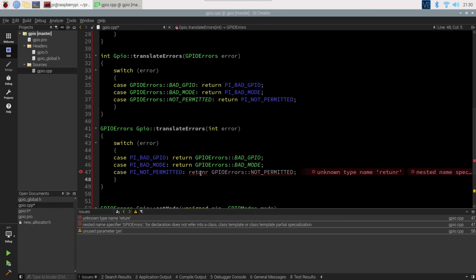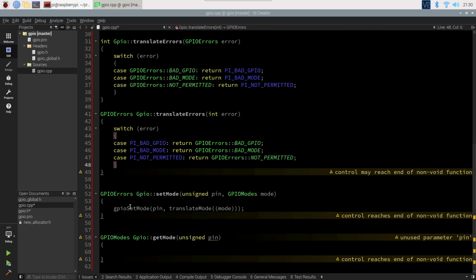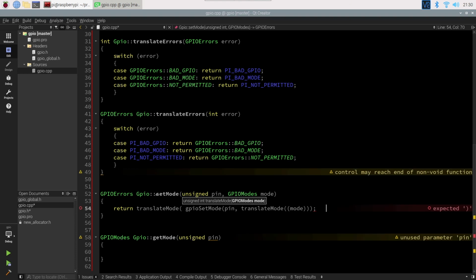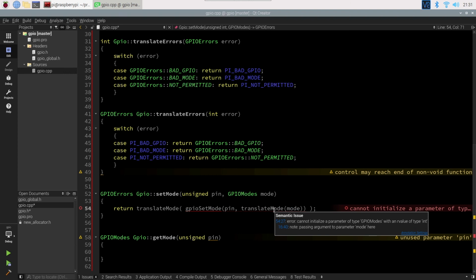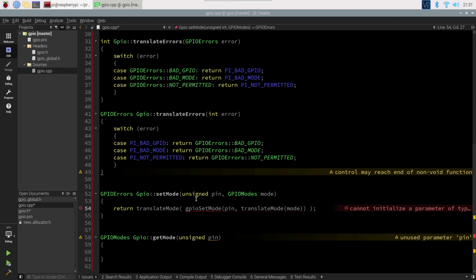And return. There we go. And so what we're going to return, translate errors, this, all of this. Translate mode, GPIO set mode.